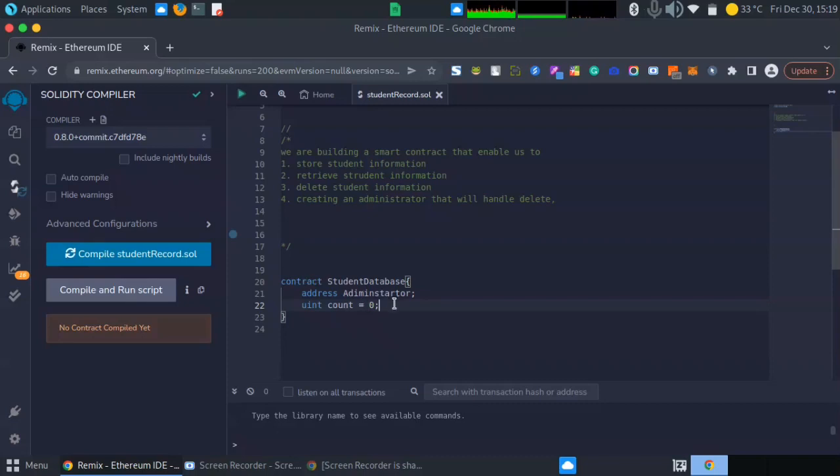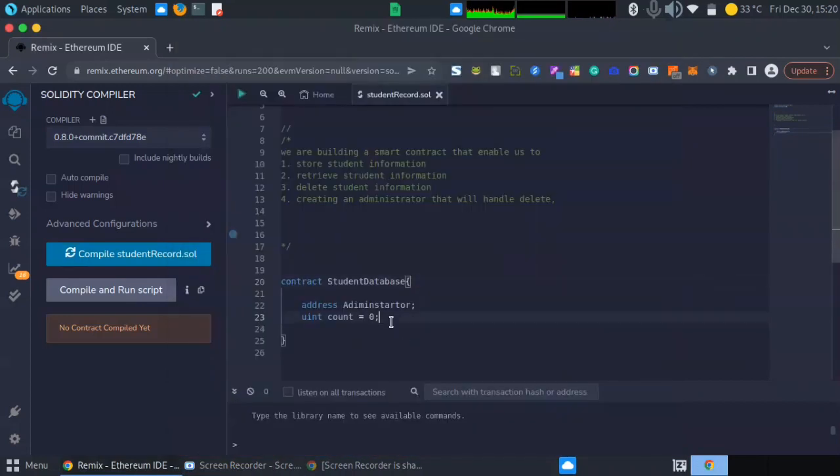Now we'll also be creating a struct. As we said, a struct is just like an object for those coming from a Web2 background, an object that enables us to represent a specific item.